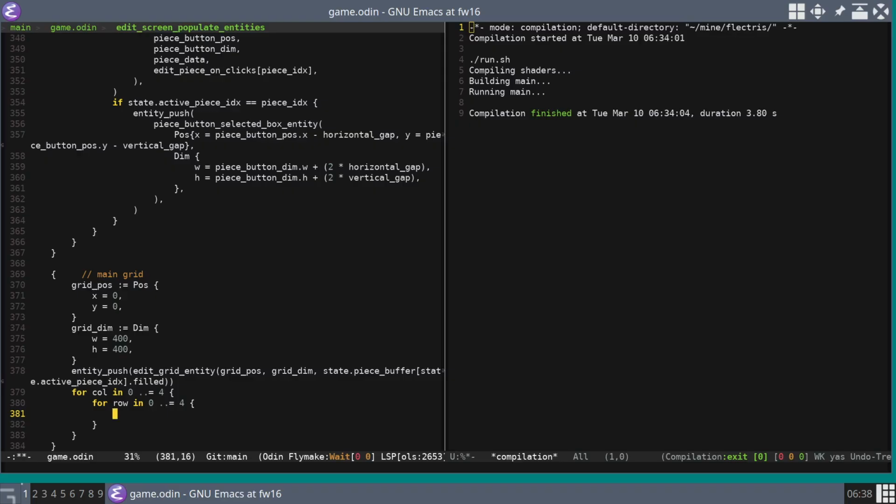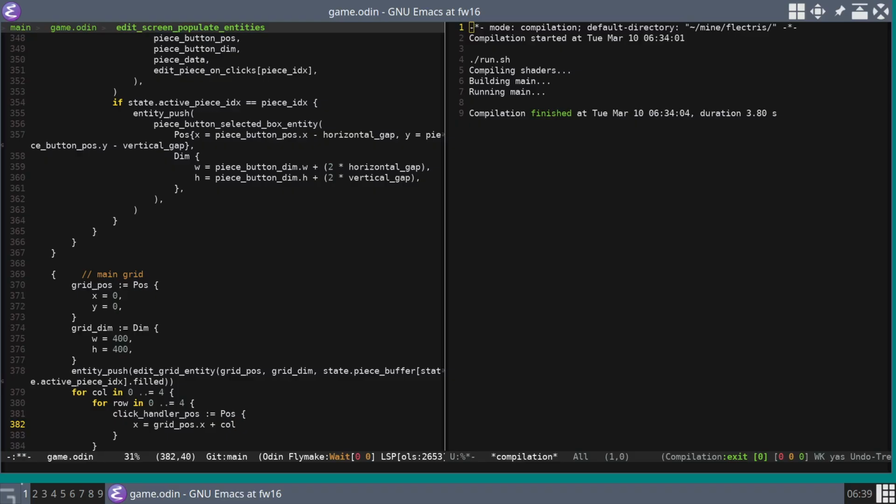We would like to say click handler pos is equal to a pos, x is equal to grid pos dot x plus something. Which column you're in, isn't it?